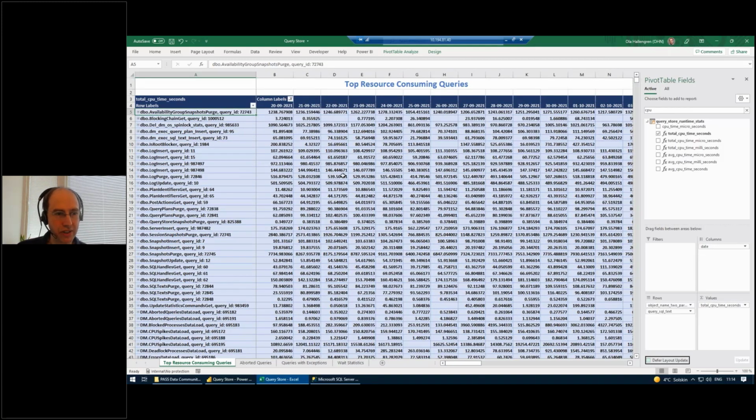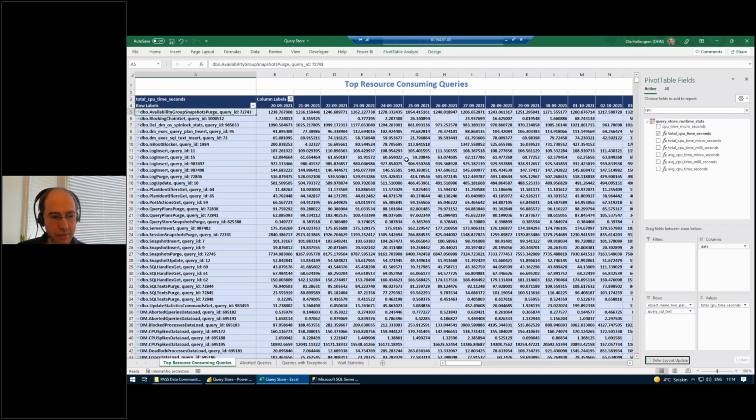Now we have it by CPU instead. Now we're looking at day by day. Let's say that you have one day where we had a big incident. Maybe you can filter on the date, and then maybe you can look at it hour by hour here instead.